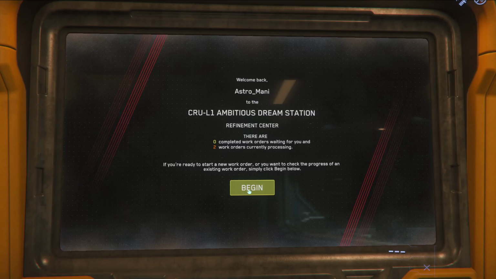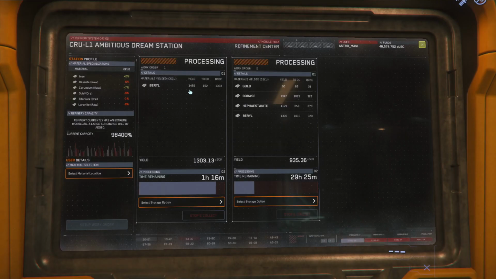I already have 2 work orders currently processing. So as you see here, we already got a load of barrel processing that's only got an hour left. That's the load where I lost half of my bags. They just decided to fall down into a hangar. And then this is the one that we did last night on stream. It was pretty good. And so now we're going to pull up our prospector here in the material selection, and we're going to hit setup order.